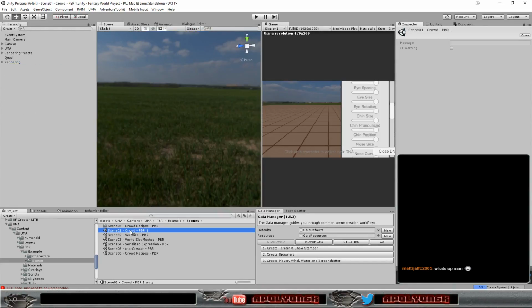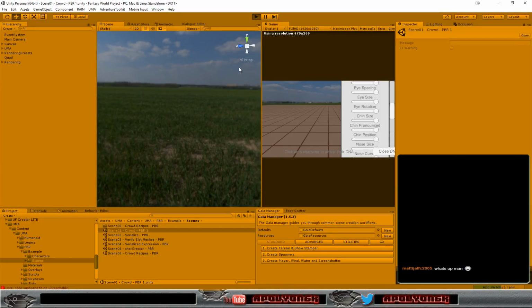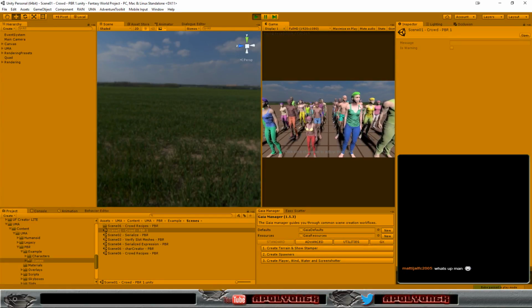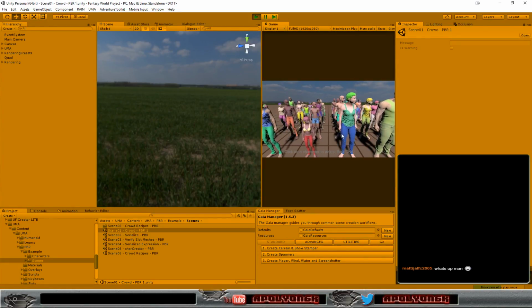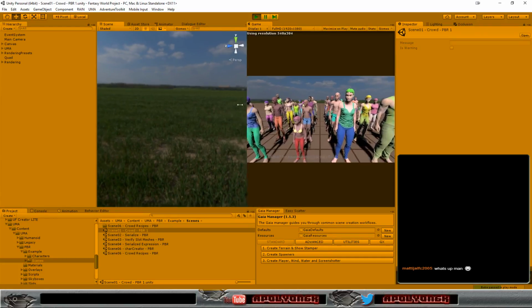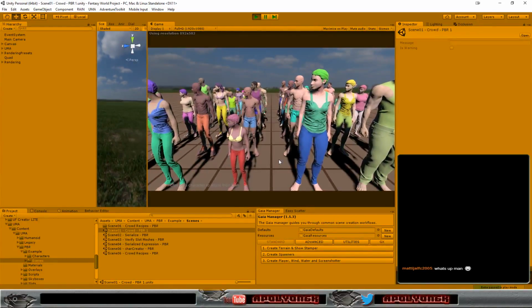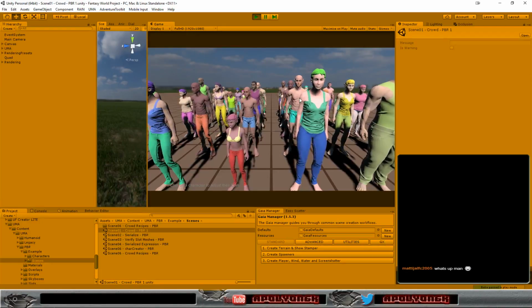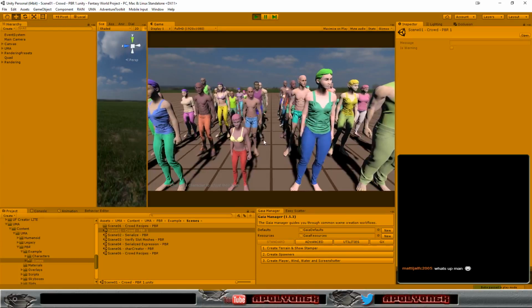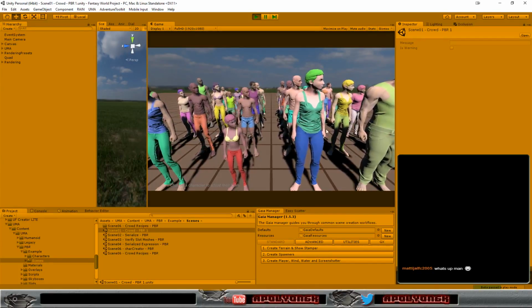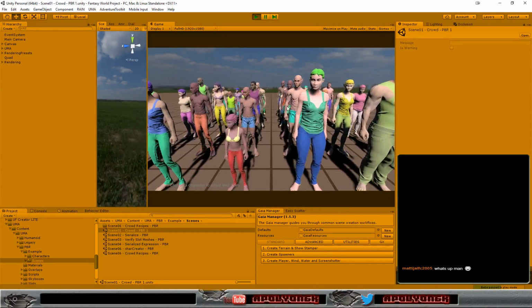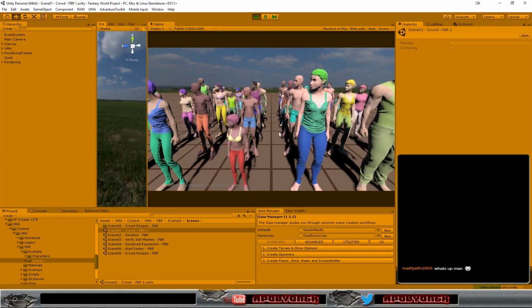And here we are having a crowd scene, and if I start this, then we have a whole group of characters here that are created in a fraction of the time and with different parameters, and can fill the whole village, the whole world with people, basically.